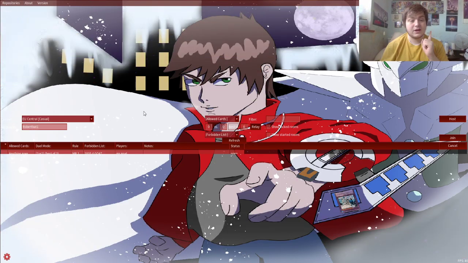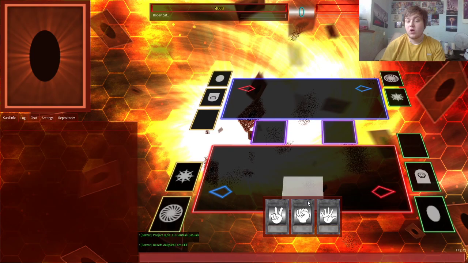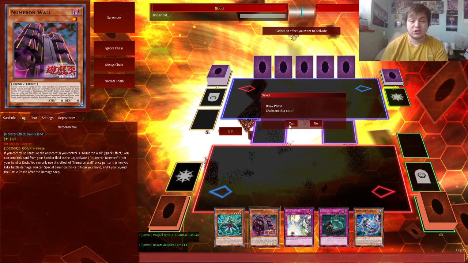So, we're going to go ahead and go into another game, see if we can get the Numeron Network, or are we just going to be playing some standard Altergeist? So, we're just waiting for this Divinity 1191 to do something. Okay, so we will get to go first. Good, Altergeist players wants to go first. And we've opened the Numeron Wall, just showing we have multiple ways to get to the Numeron Network.